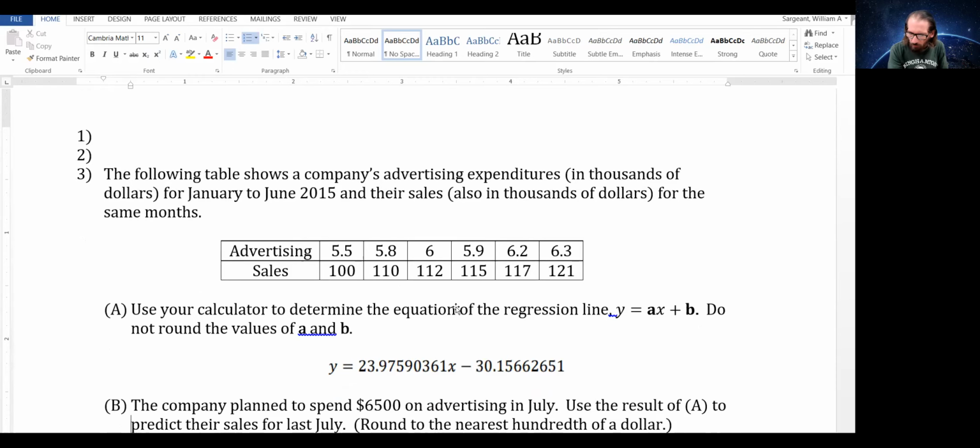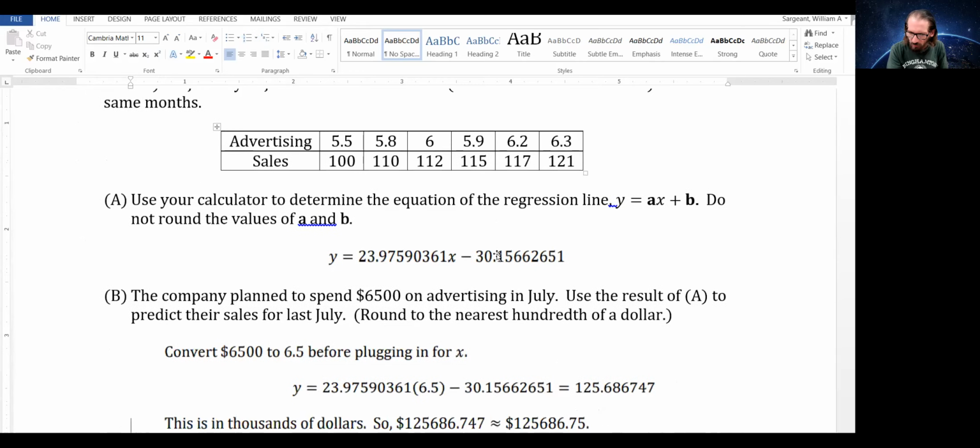So since 6,500, whereas the advertising dollars were in thousands of dollars here, we need to take X to be 6.5, and you can plug that in and calculate. And then remember that the sales were also in thousands of dollars. So after some rounding there, we're getting $125,686.75.